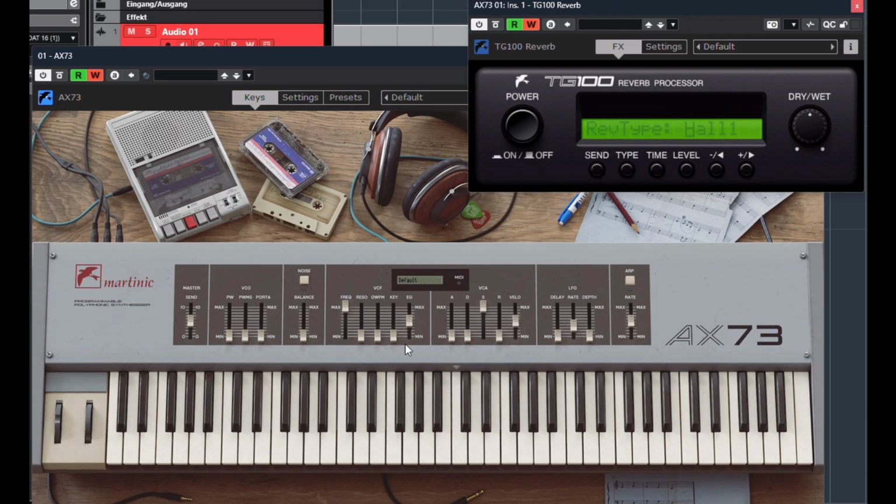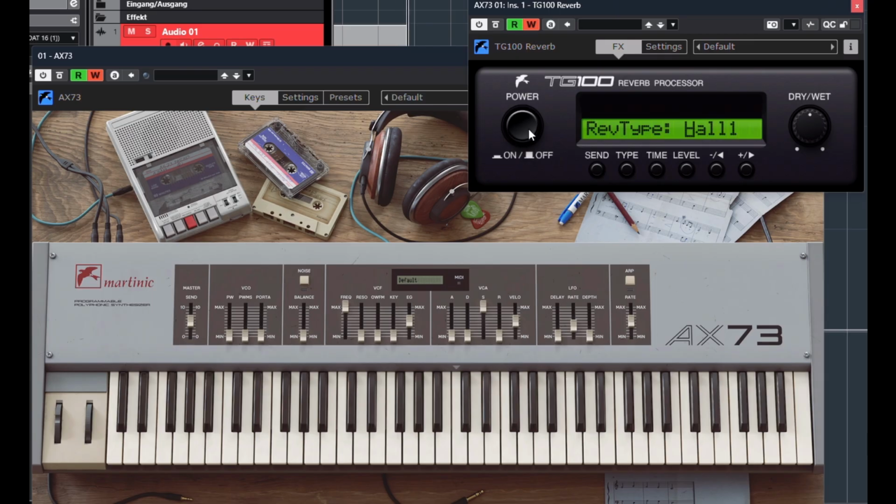That is the sound that you get from the synthesizer without any effects on it. Of course, this AX73 has a built-in reverb by itself, but on the init sound we don't have it on. So this is a very dry, sawtooth kind of sound.